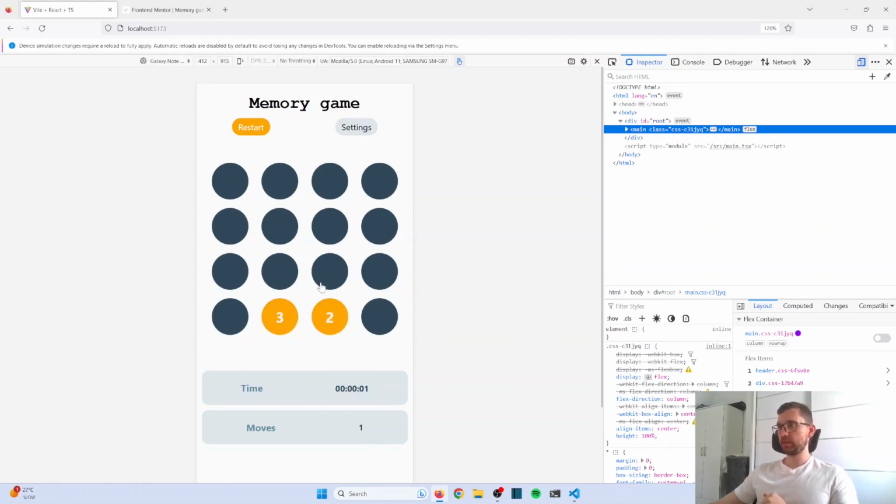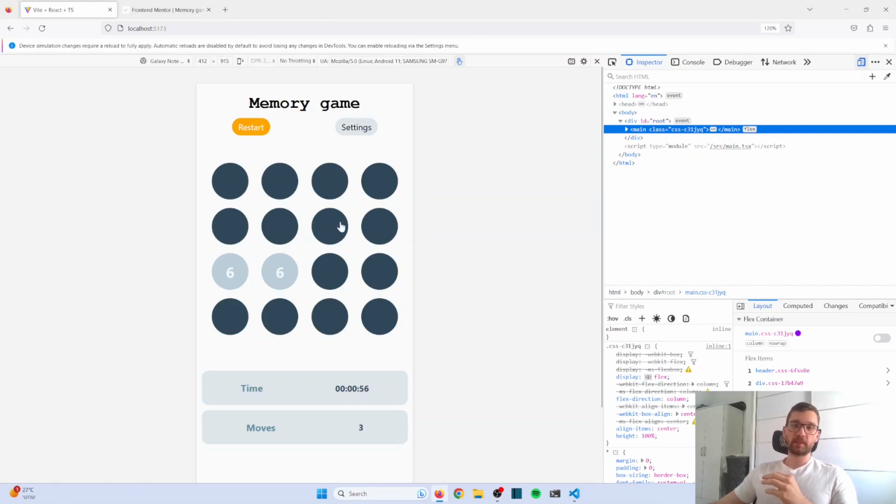Yeah, so this is basically it. So this is our small memory game. So what I want to do is to give an overview of the code, because it's actually a complex logic to manage all these states. So I'm not going to go deeply inside each function, what it's actually doing. I'm just going to show you a brief overview of the project, and my approach to making it. And of course, you will have a link to the GitHub, so you can see this project as much as you want and go into details.